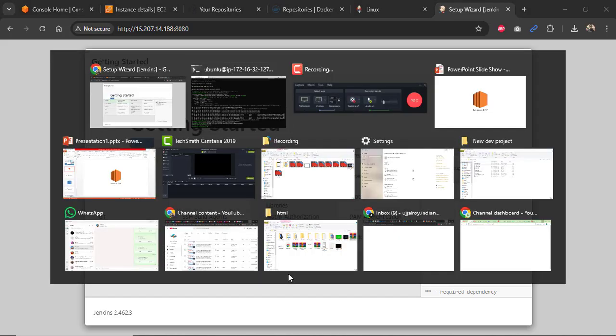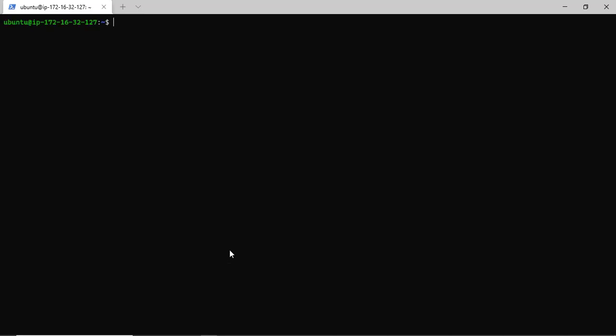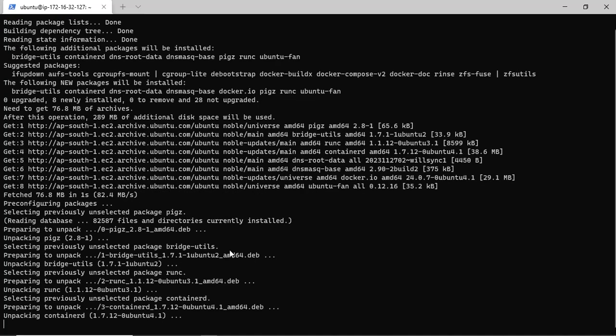Okay, and in the meantime let's configure our system by installing Docker. So to install Docker, we require the command apt-get install docker.io -y, which will install Docker.